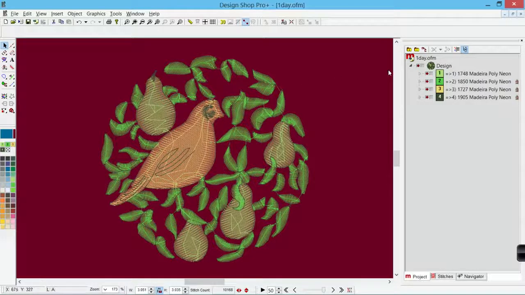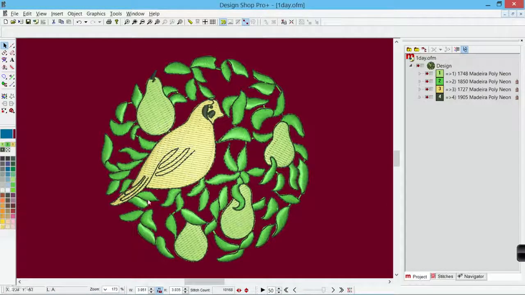If I wanted to change the view of my stitches, right now I've got it on a very flat view that helps me see through my stitches, but if I wanted a preview of what my stitches are actually going to look like, I can left click on 3D and see what that looks like to see the difference in fill and satin, and it helps hide that background color a little bit.